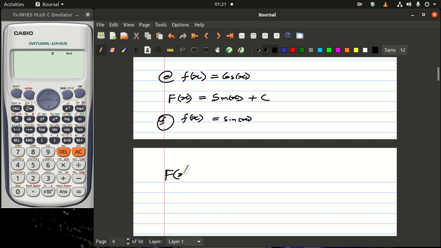So what is going to be the most general antiderivative of this? We know that the derivative, let me use a different color here, with respect to x of sine of x is equal to cos of x. So the particular antiderivative of this is supposed to be sine. That is why we have this sign here plus a constant. The derivative with respect to x of cosine of x, we know, is the same as minus sine of x. So the antiderivative of this minus sine of x must be cosine of x. That's the only thing we know.